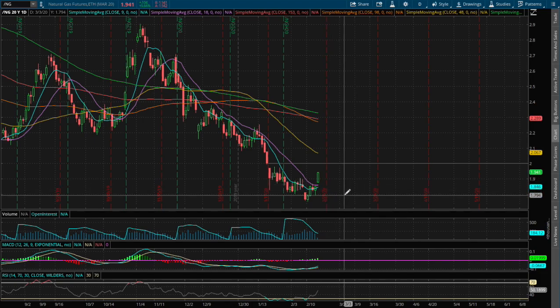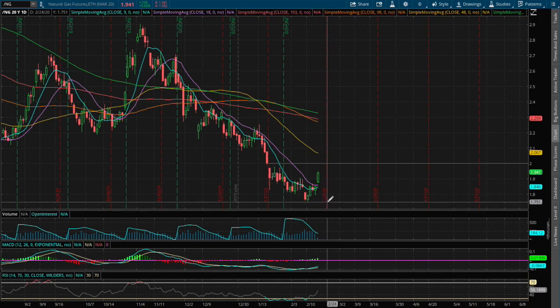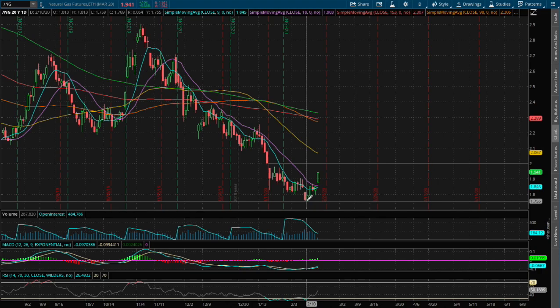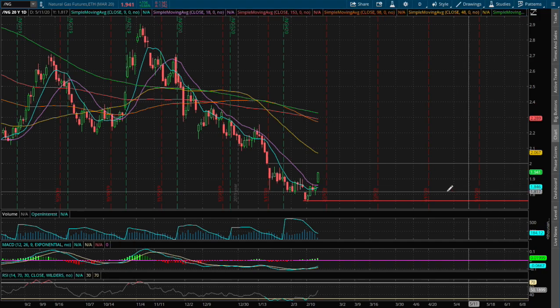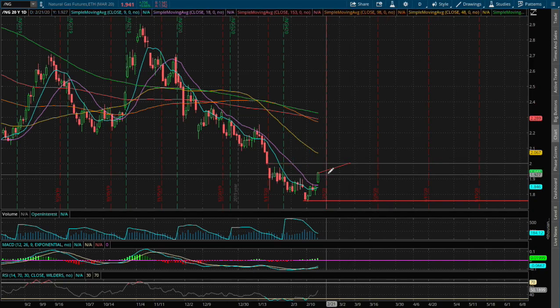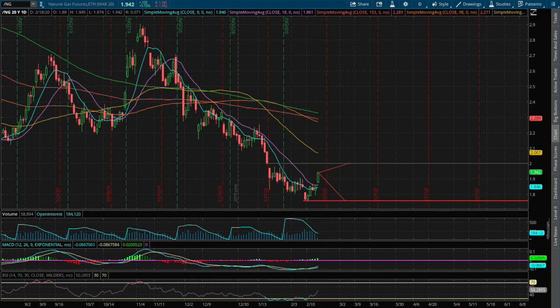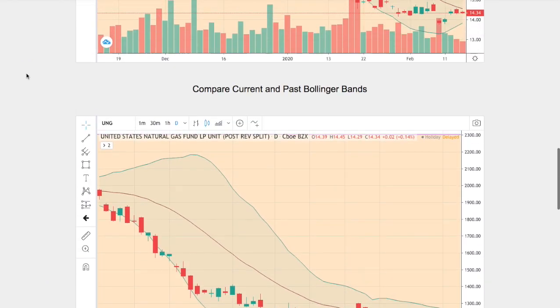And as for support, if we do manage to reverse and head down lower, the next possible support that I see where we left off back in February 10th, we made a temporary support around the price of $1.76. So if we were to head up higher, that price movement is roughly around 3.5% to the upside, and to the downside it is around 9.3% to the downside.